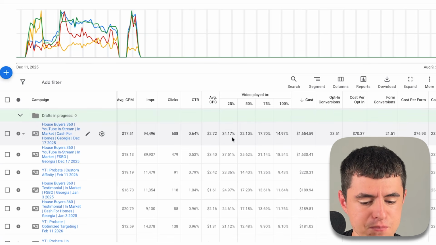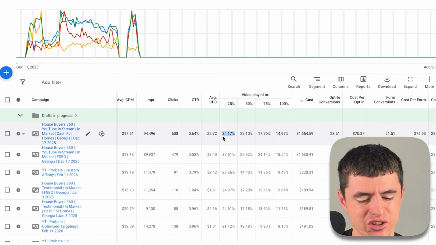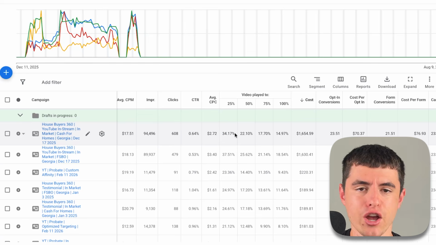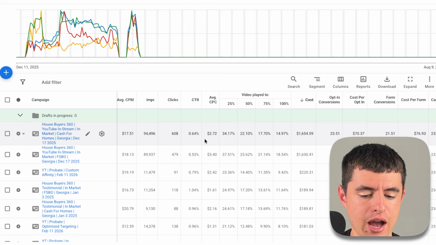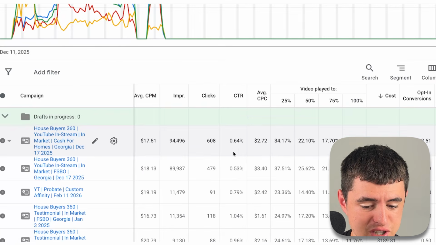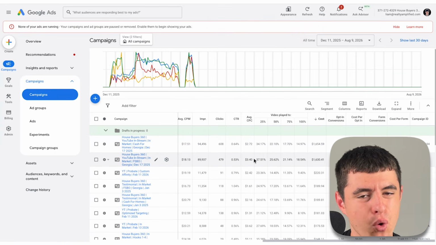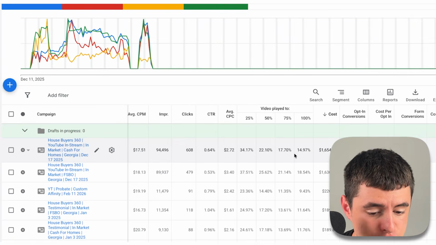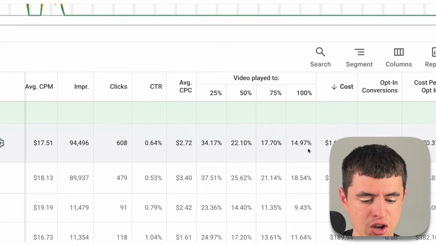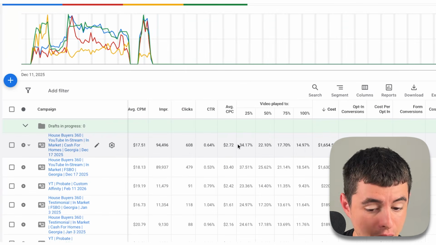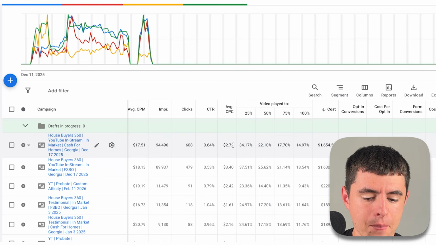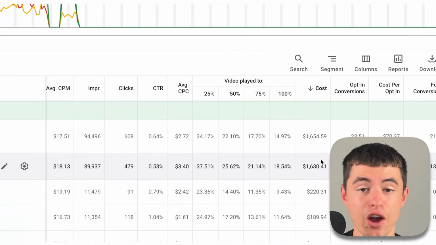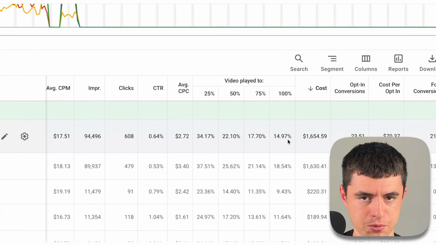If you're seeing under 20%, conservatively, the ad is probably not performing well. This click-through rate is actually pretty low. Typically, I see click-through rates around 0.9 to 1%. But for this particular campaign, this actually produced 2 deals, and we got an insane ROI on this kind of stuff. But in the end, essentially, you want to be looking at, are people actually watching the video and what's my cost per contract?